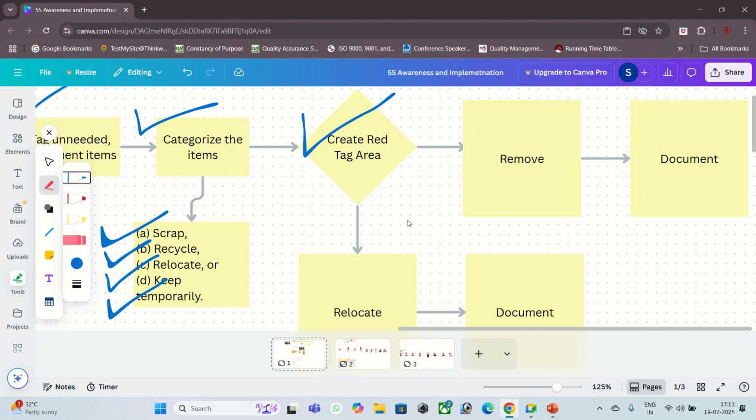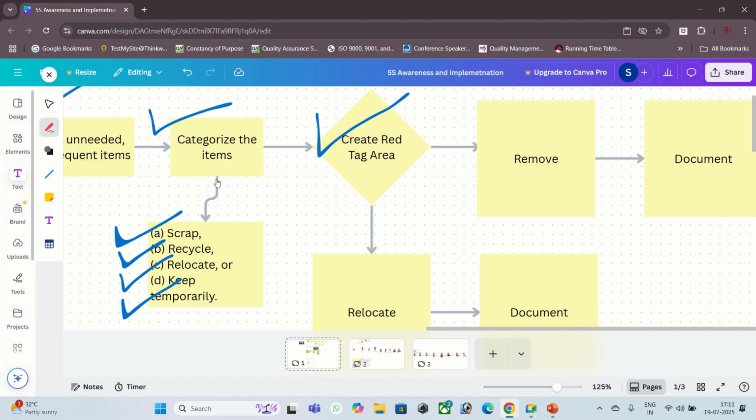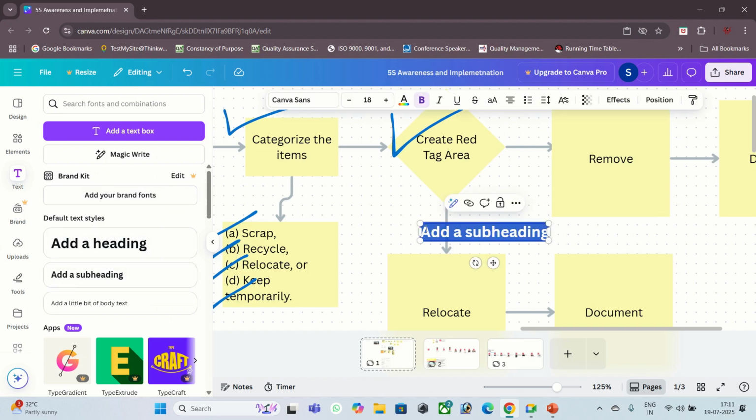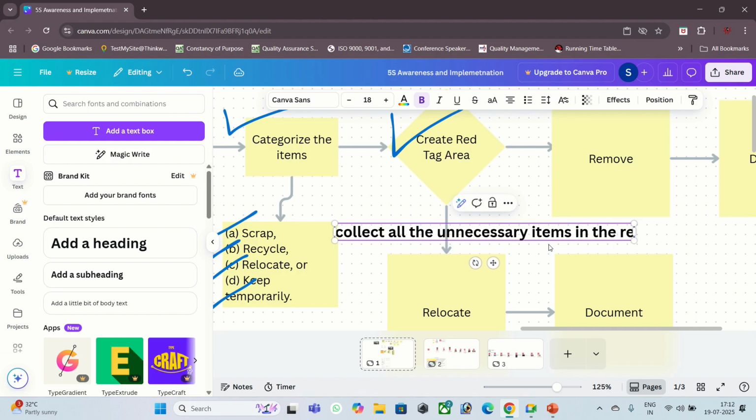You have to collect all the unnecessary items in the red tag area.